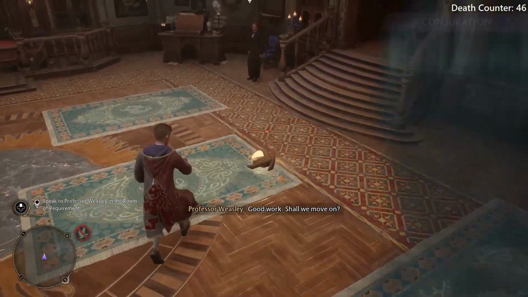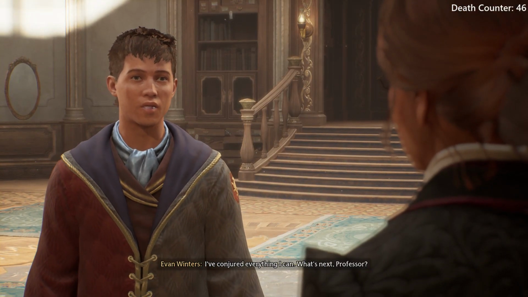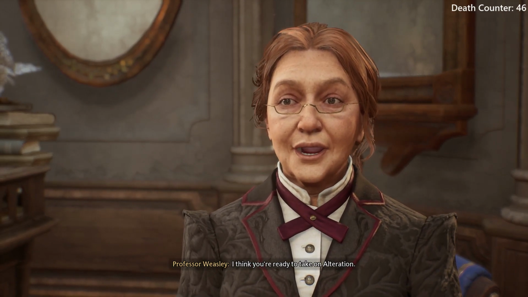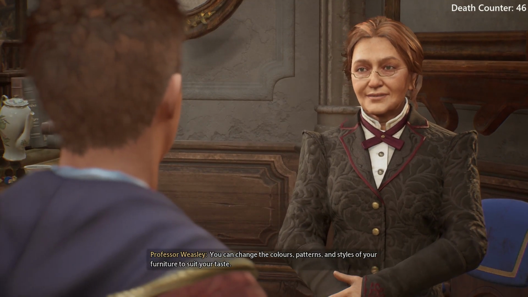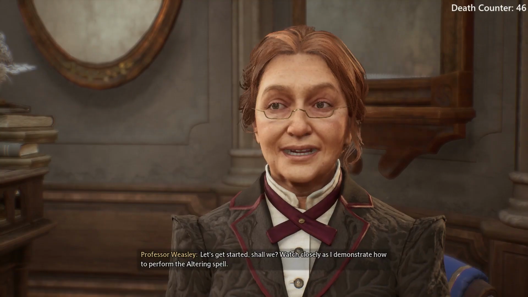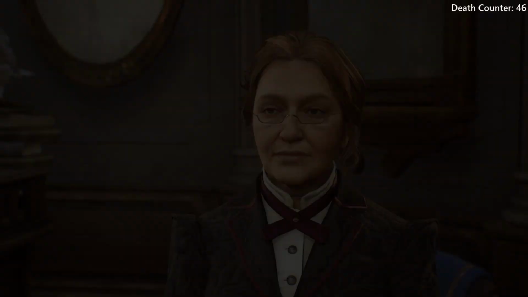Good work. Shall we move on? Sure. I've conjured everything I can. What's next, Professor? I think you're ready to take on alteration. The altering spell will allow you to customize any conjured item. You can change the colors, patterns, and styles of your furniture to suit your taste. Let's get started, shall we? Watch closely as I demonstrate how to perform the altering spell.